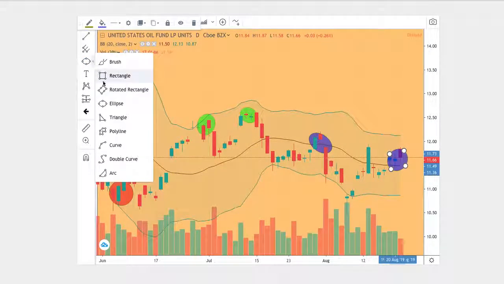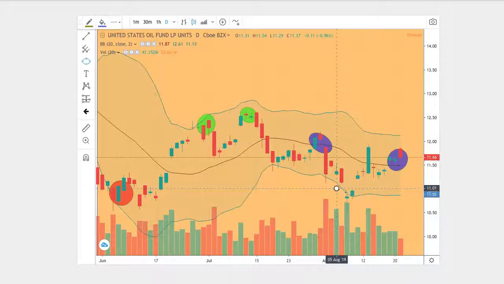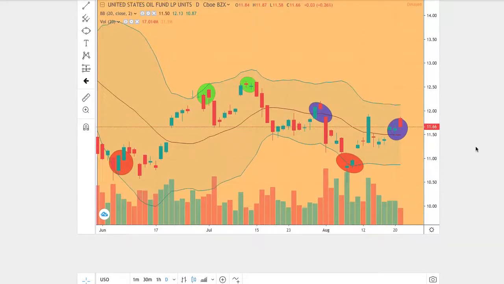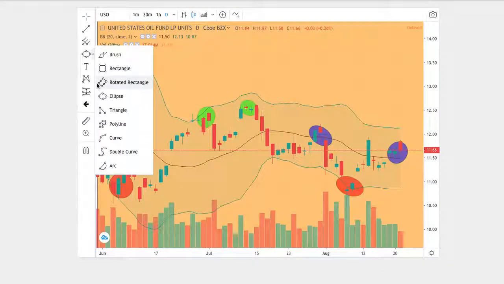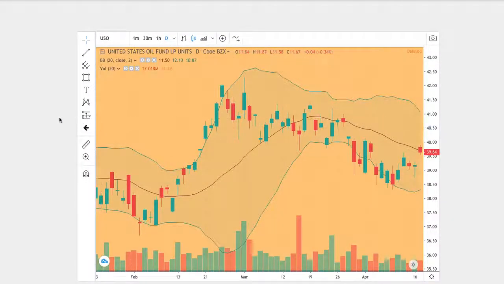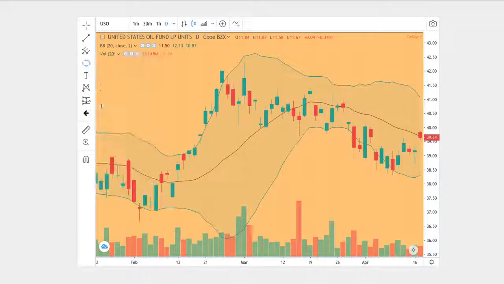In between those we have a touch on the bottom Bollinger Band right below it as well. So we have these trends. Oh, I forgot, in between those we had a touch right there on the bottom Bollinger Band. So we have that instance as well. So let's mark the trend in question.